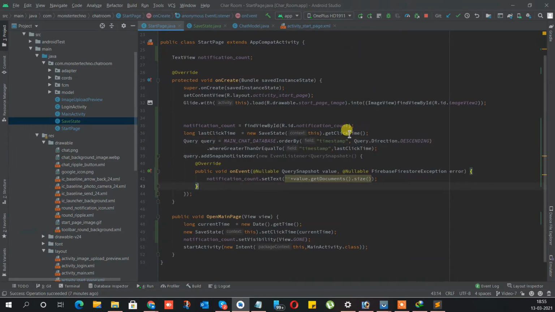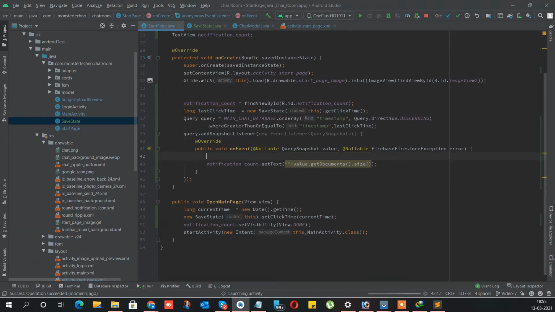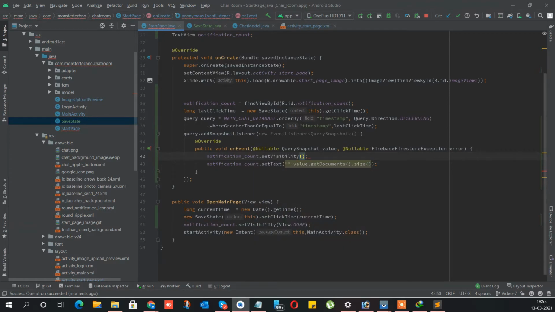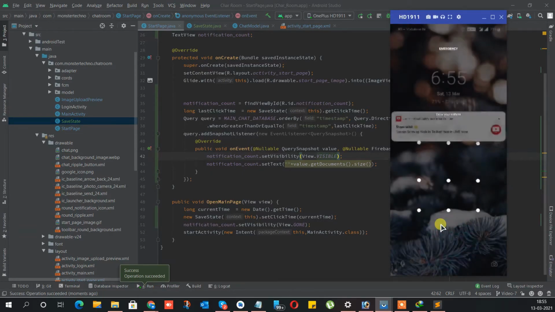Oh, I think I'm forgetting something. So once this is called, we need to set visible. Okay, so it's run and it is saying 0.